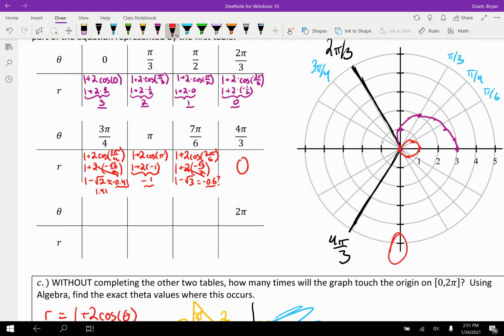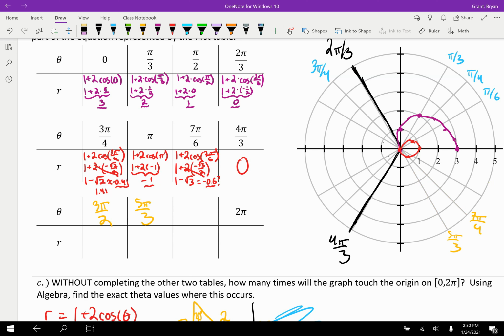After 4 pi over 3, I'm pretty sure pi over 2 is always a really easy one to do, right? Or rather 3 pi over 2, apologies. So if we do this in yellow, I'm probably going to choose 3 pi over 2. That's going to get us a nice one. What are some other ones that I have to choose from over here? I don't have too many more, I don't think. We could do, how about a pi over 4, and then, oh yeah, pi's over 3 are pretty nice too. So let's do like a 5 pi over 3. And then, why not? How about 7 pi over 4? We'll have to approximate that one, but it should be fine. And I bet we will be A-OK here.